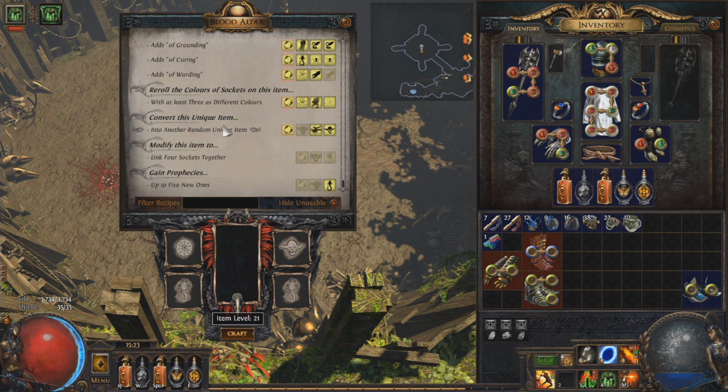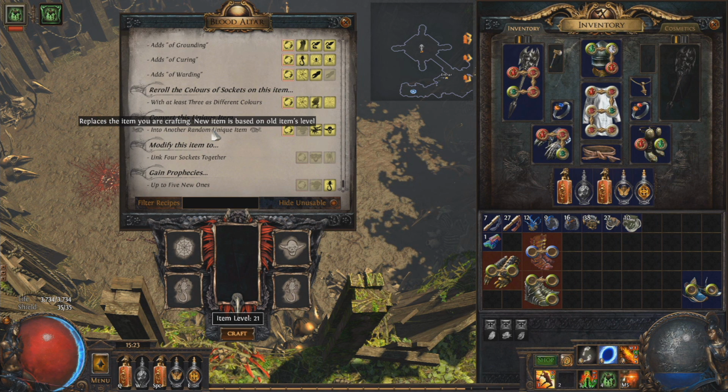The other really cool ones are convert this unique item into another random unique item. You can just take any unique and re-roll it, and that just uses any yellow skull with spectral swipe. So whenever you grab those, it's a good idea to re-roll uniques, because again, this exceeds the restrictions. So you could roll a helmet and end up with a unique belt that ends up being a headhunter. So pretty nice to use that. A little bit like using a chaotic ancient orb.